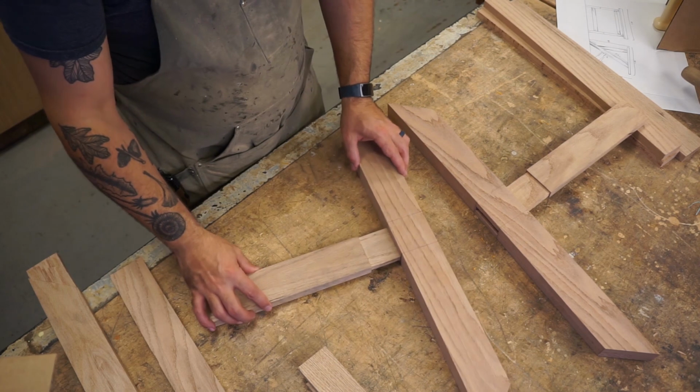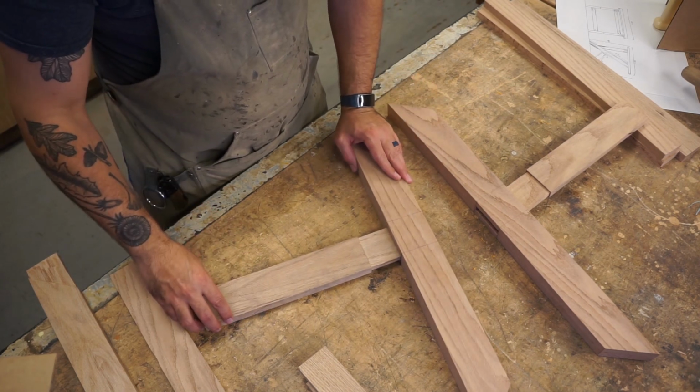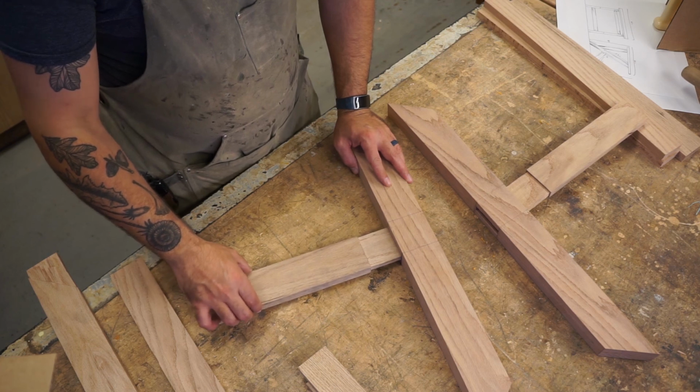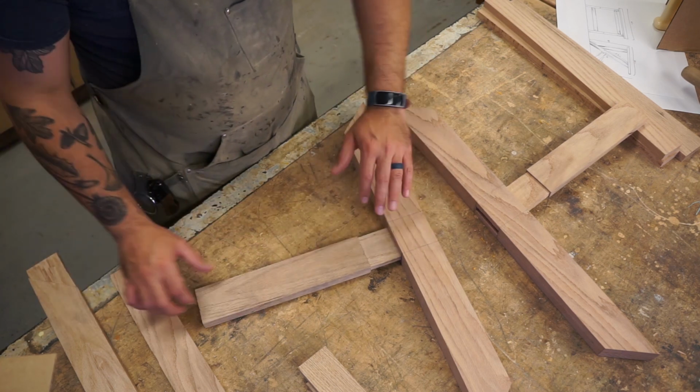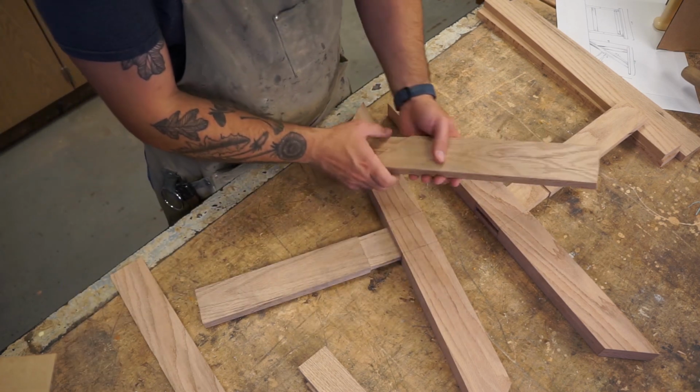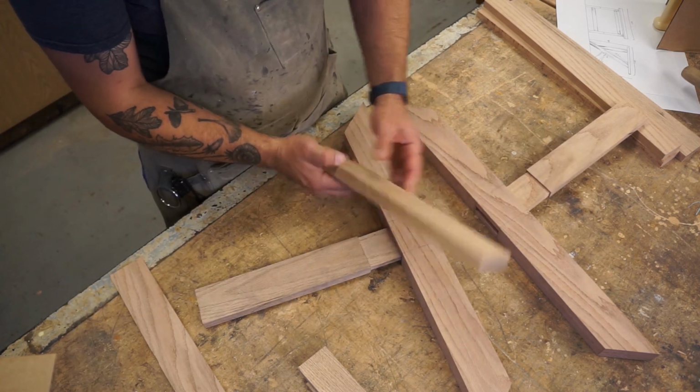So when you're looking at your mortise and tenon, the regular 90-degree mortise and tenon is pretty straightforward. You can wrap your mind easily around that. But when you start getting into an angle, it gets a little bit more confusing.